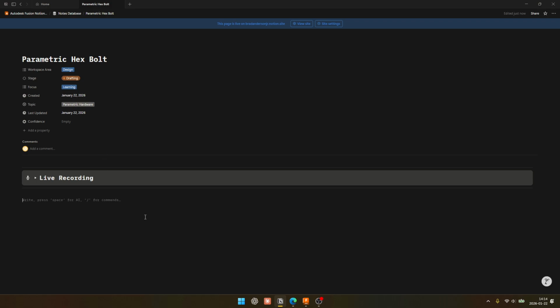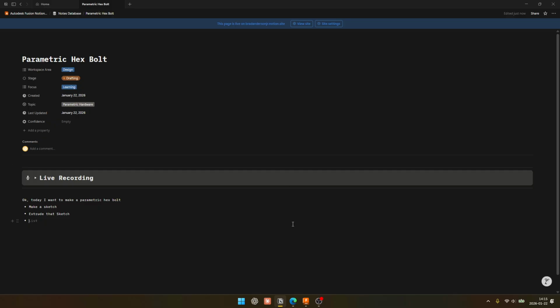And then like any text-based note-taking app, you can just start typing stuff here. You can say, okay, today I want to make a parametric hex bolt. And then let me make a list of things to do: make a sketch, extrude that sketch, things like that.